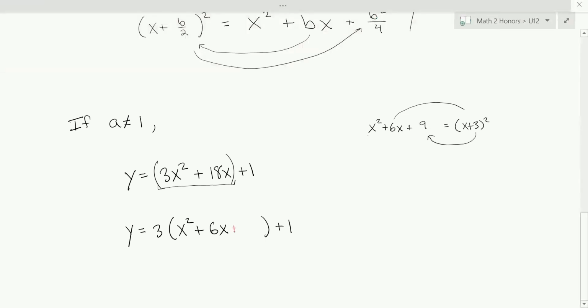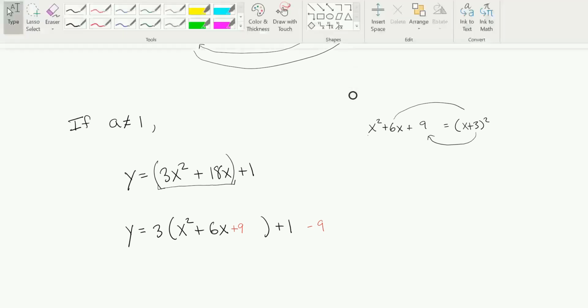So I add 9, but there's an issue. When I add 9, now it's not equal to the original. So I have to subtract something to keep it balanced. So what do I subtract? 9. Can I put it here? Is that balanced? If I multiply all this out, will I end up back where I started? No. Why not? Because when I put this 9 inside the parentheses, everything in here gets multiplied by 3, I get a positive 27, but then I have a minus 9 out here, and that's not going to zero out. You see an issue there?